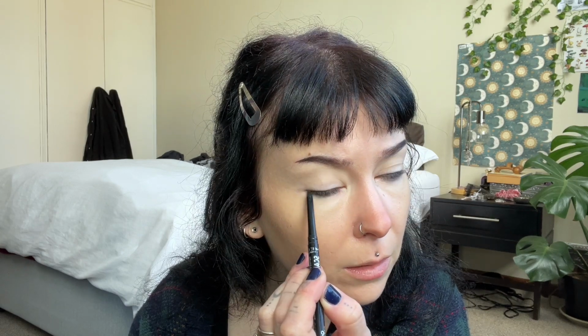Next step, I like to use this Rimmel London eyeliner, and the reason why I invest in a different eyeliner is because the strength of this eyeliner is intense. You go so lightly and it comes out super black, so it lasts really long. And I'm all about sustainability with makeup in terms of how long it lasts and how frequently I would have to go through product.